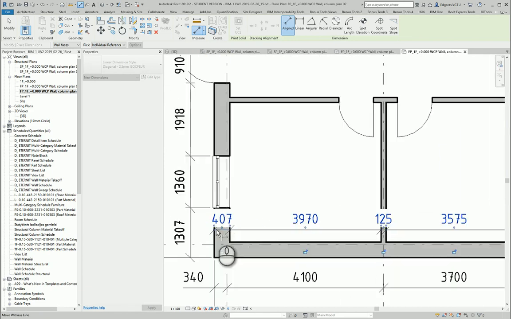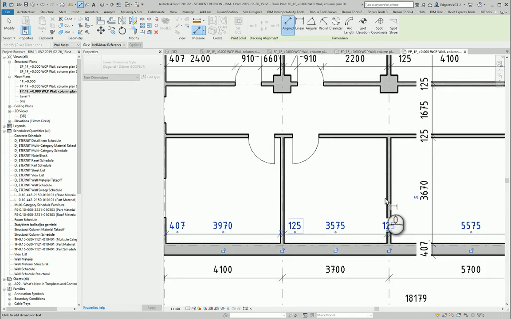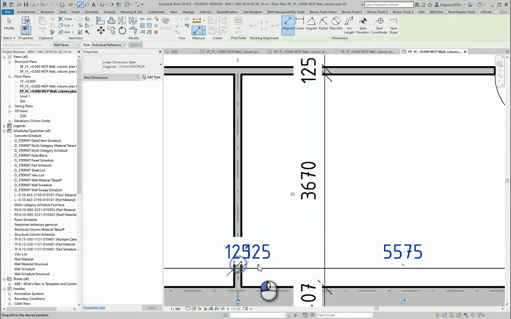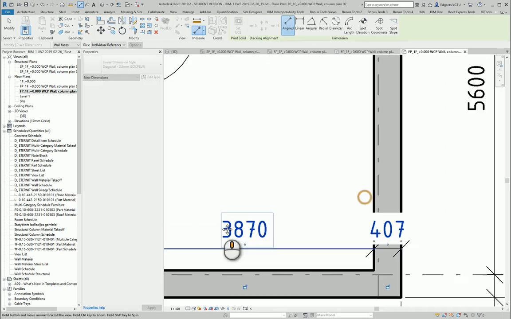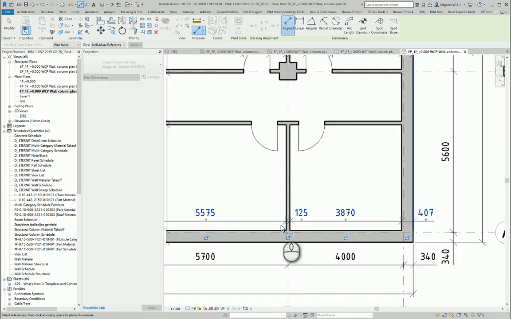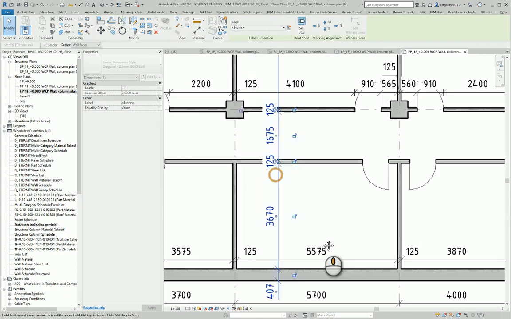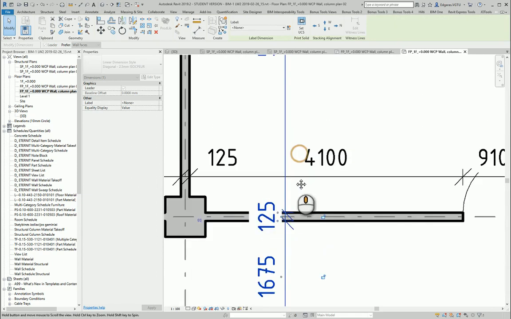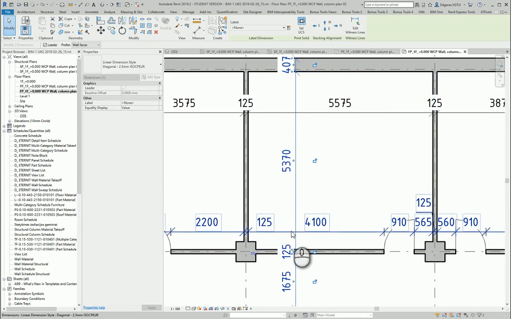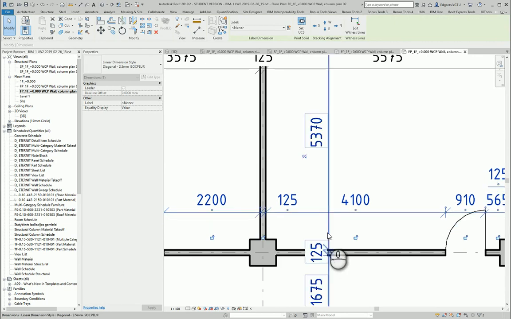If internal dimensions give you problems and you cannot put all the dimensions outside or inside, in this case you should change the scale, or you need to divide the plan view into several plan views to represent all the dimensions. They should be readable, all information should be visible, and no dimension should cover each other. The most important thing is everything should be clear.